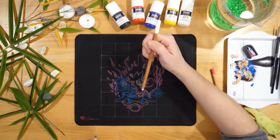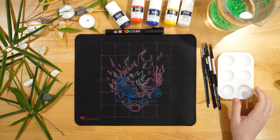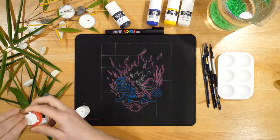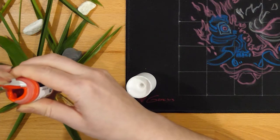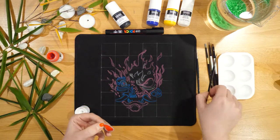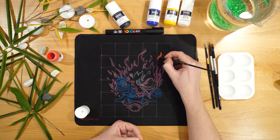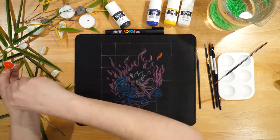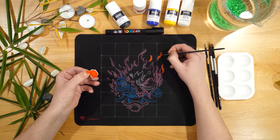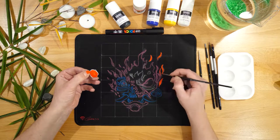I'm using Liquitex soft body acrylics, and boy, it is their first time opening, an adventure. Each one of them makes sure to squirt some paint on my fingers. I'm starting with one of three layers that will be needed for both the red and the off-white. The cyber part of this logo is mostly white mixed with a hint of yellow and ultramarine blue. I am making sure the layers can dry between each application so I can assess the colors and adjust if needed.